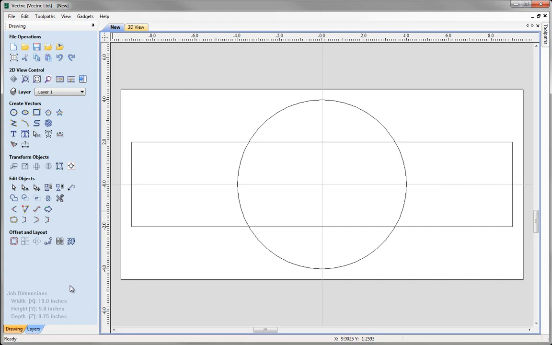With our simple shapes created, we want to make a few edits to the rectangle. So to do this, we're going to need to go into node editing mode. We can do that by either using the shortcut N on the keyboard or coming over to the node editing mouse icon here. When we're in node editing, we can simply select our rectangle, and this basically shows you the constituent points of a vector. So in each corner you'll find that we have a node, and in between these nodes we have what we call spans, and this is represented by the squiggly icon underneath our mouse pointer.